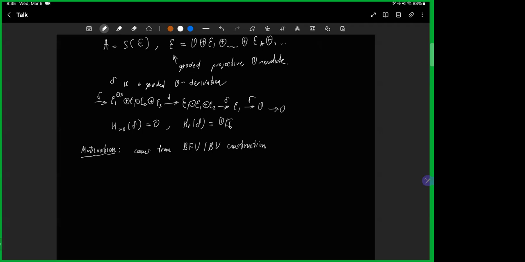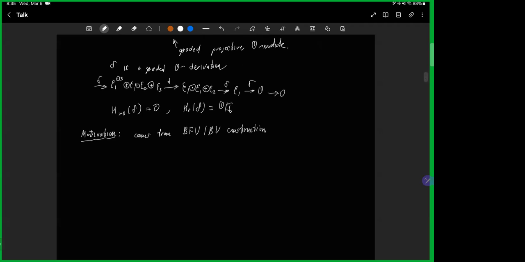I'll allow myself to be a bit lazy at this moment and use the talk of Alexei Kotov two weeks ago, just briefly saying what this is. So the BFV construction is a particular graded Q-manifold.